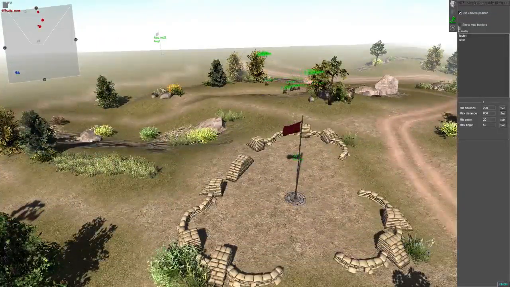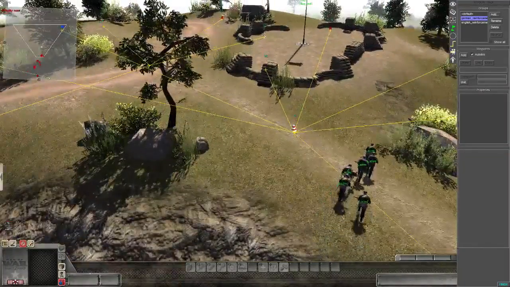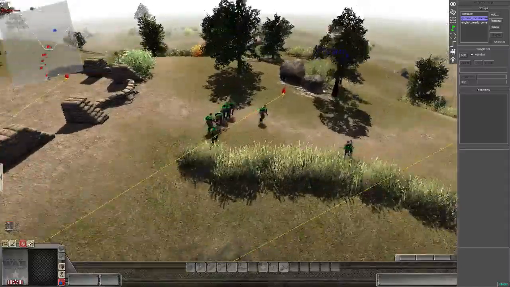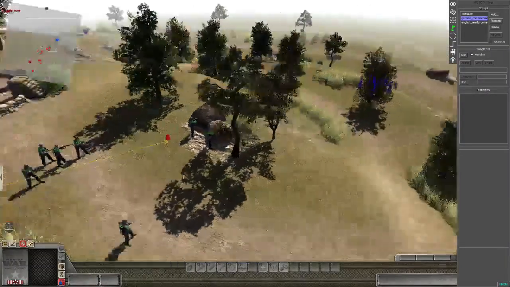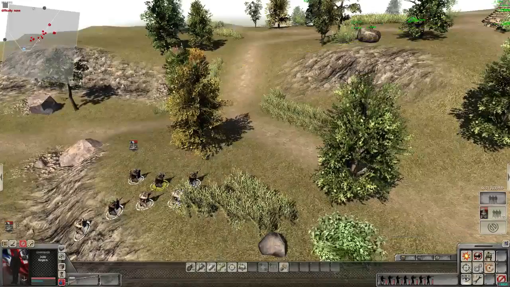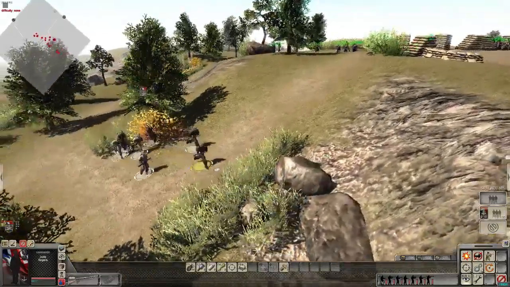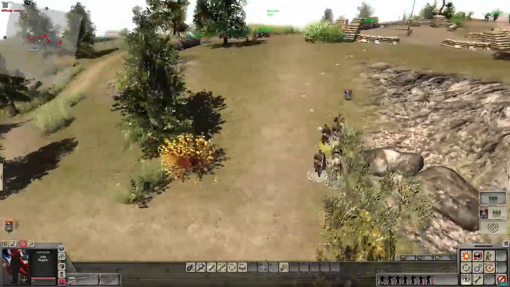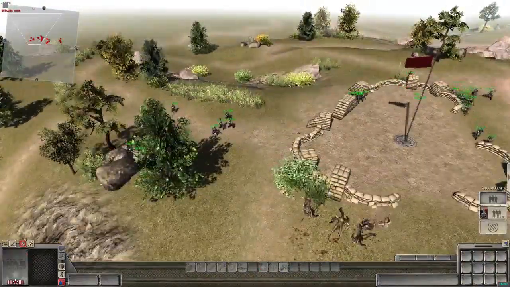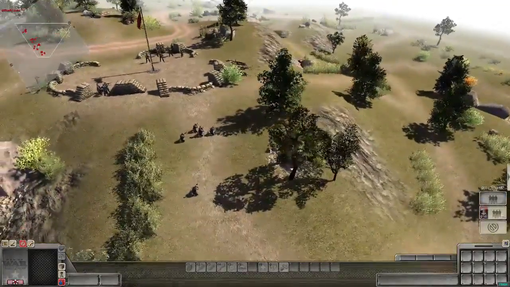They're going to move up here. We can look at them. We can even select someone, maybe. Looks like they're all sticking together, these guys. Okay, so what have they done? Let's see who survives.